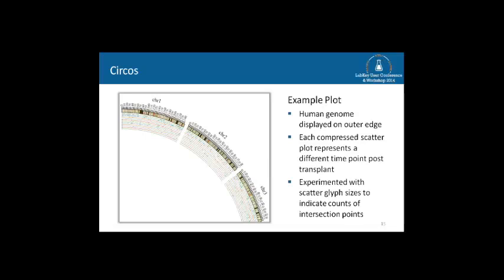One of the things we talked about was maybe you can modify the glyph size based on the number of counts, so it can give you a sense of hit count or magnitude. For whatever reason, they were happy with this, but it's something that could be done via configuration file.